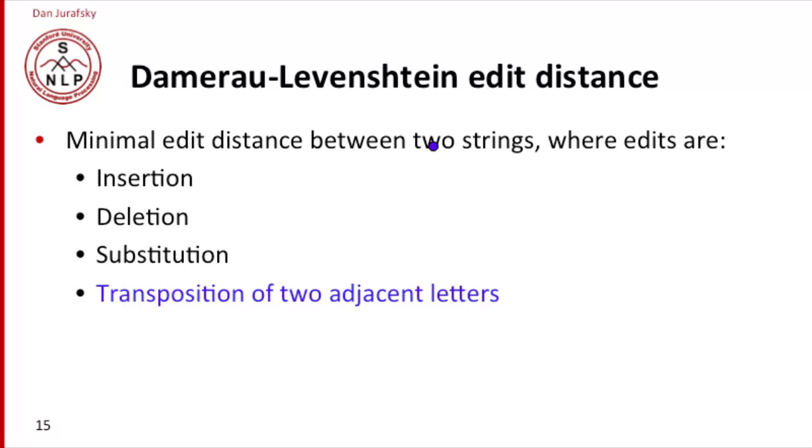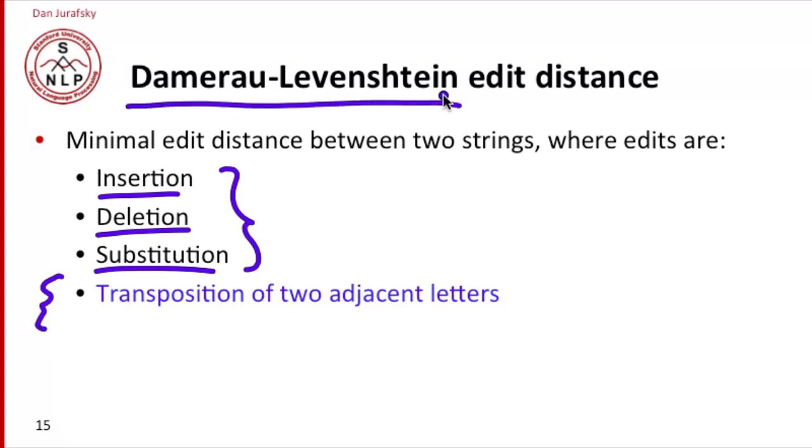Remember, with edit distance, we talked about the distance between two strings, the minimal number of edits that turns one string into another, where we defined an edit as an insertion, a deletion, or a substitution. So any of these three. For spell correction, we're going to want to add a fourth possible edit operation, transposition, because in practice for spelling errors, we often transpose two letters. That version of edit distance is now called Damerau-Levenshtein edit distance. And it can be computed, again, by various dynamic programming approaches.